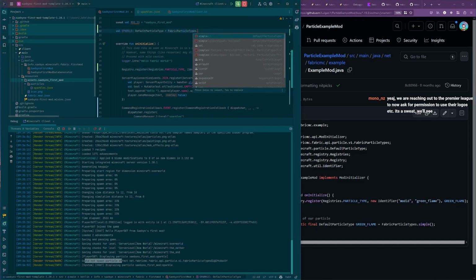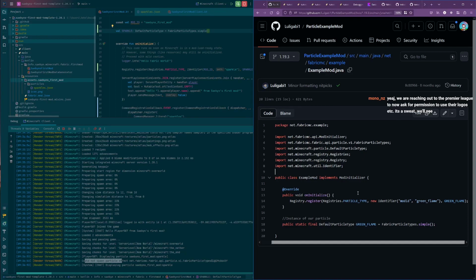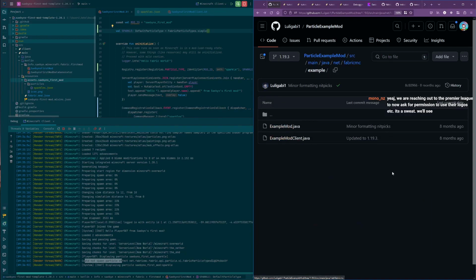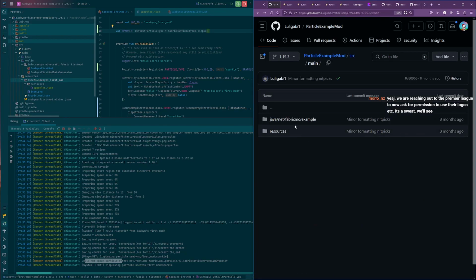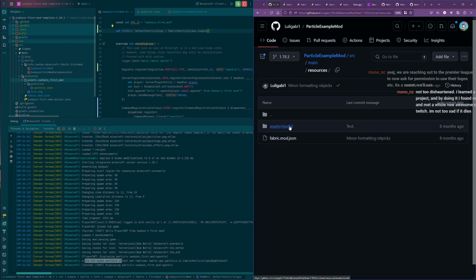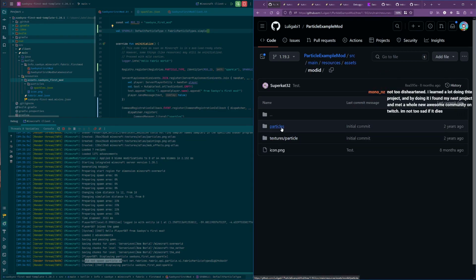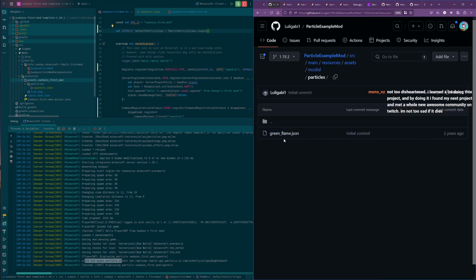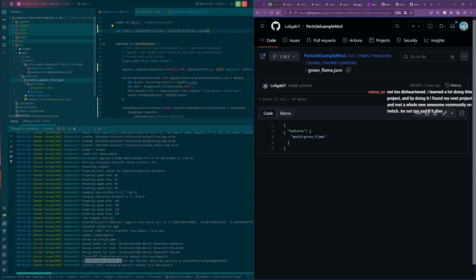Are there other options? Complex. Okay. What else? So if this doesn't have the custom texture, then oh, maybe it does. Maybe the other part isn't needed anymore.